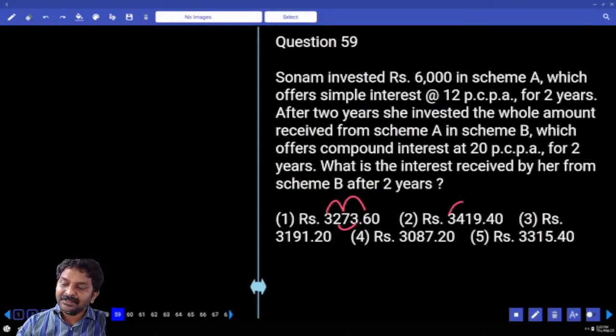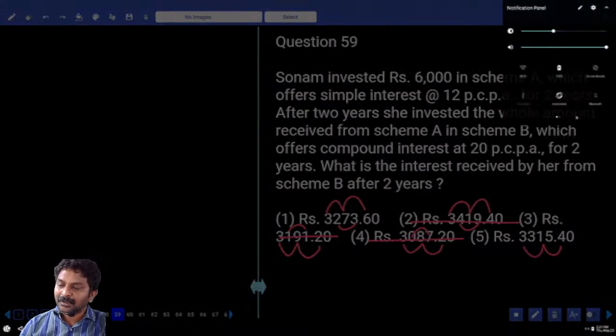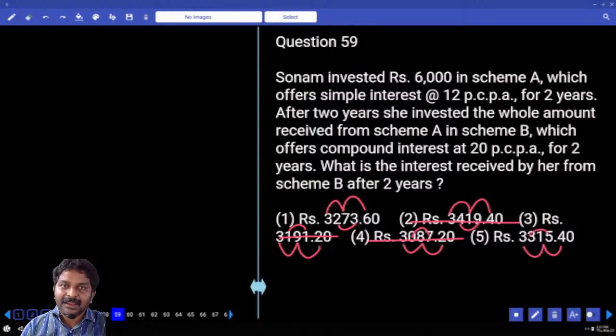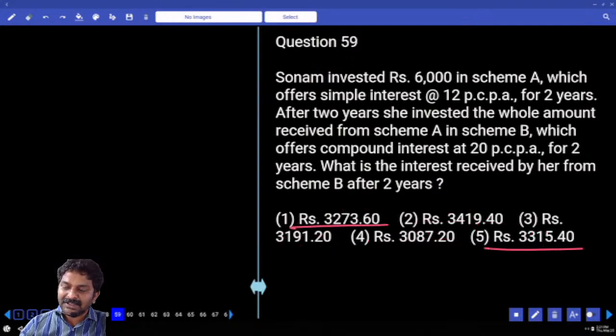Hold it. 3 plus 1 plus 4, 8. Other two numbers, 13. Difference? No. 3 plus 9 plus 2, 14. 1 plus 1, 2. Difference? Can it be your answer? No. 3 plus 8 plus 2, 13. Other alternate 7. Difference? No. 3 plus 1 plus 4, other alternate 8. Difference a multiple of 11? Yes. So when you go for multiples of 11, there are two possibilities: the first option and the fifth option. The answer is one among those two.